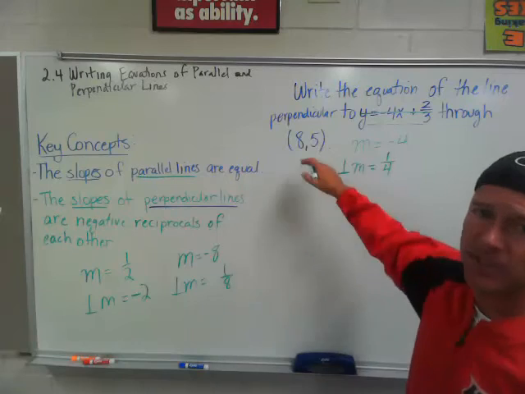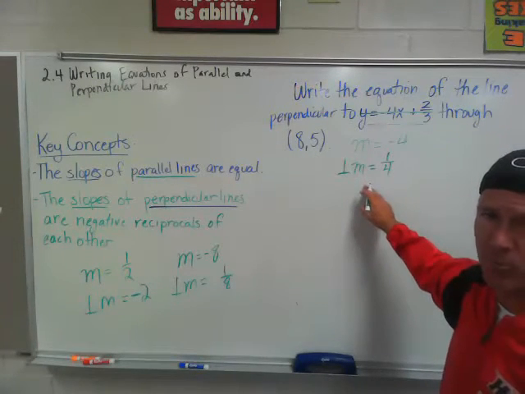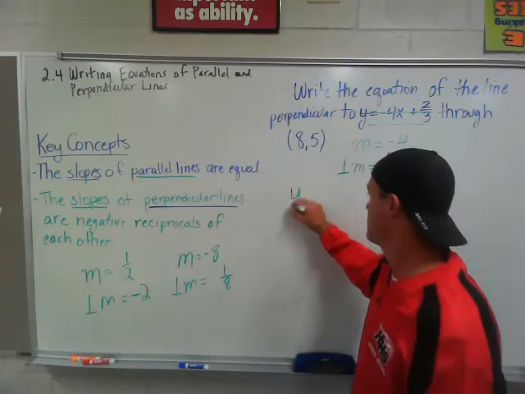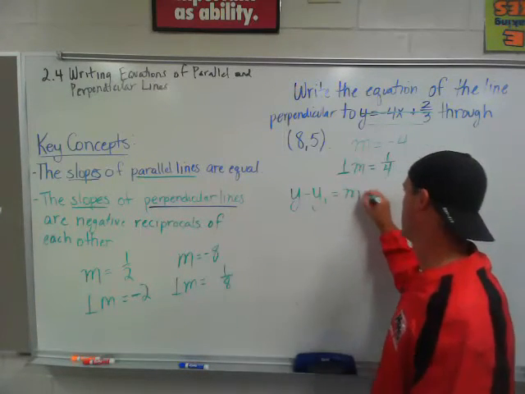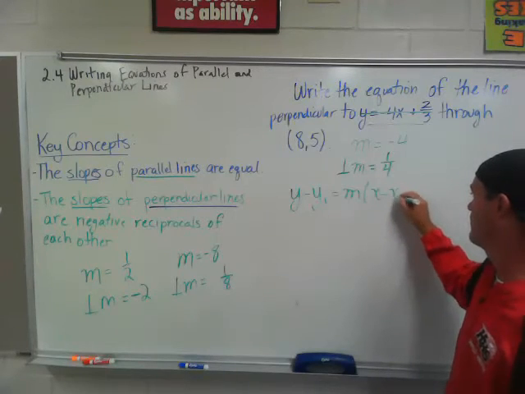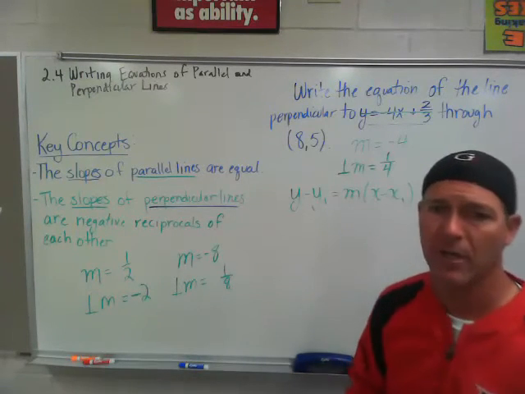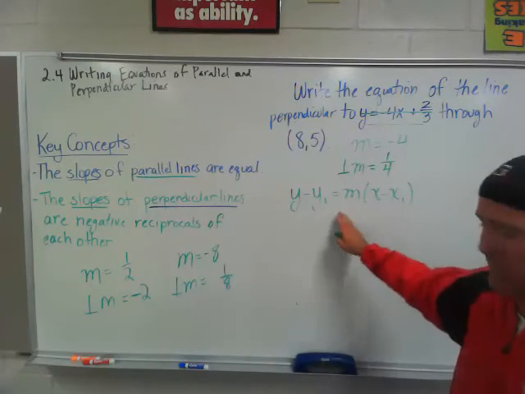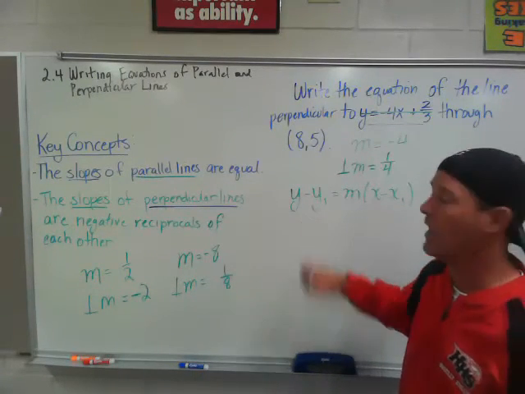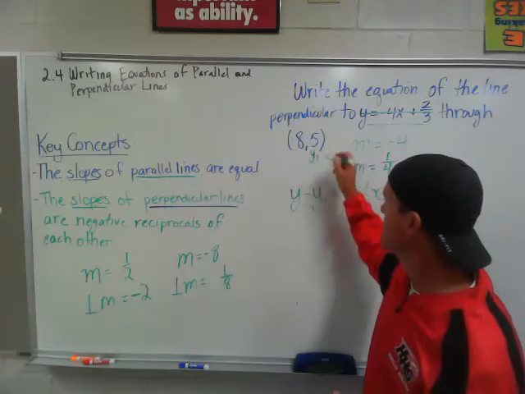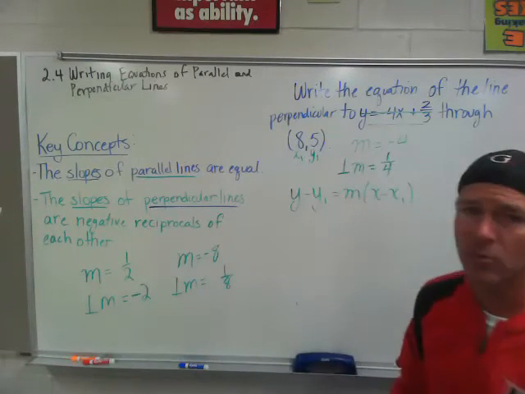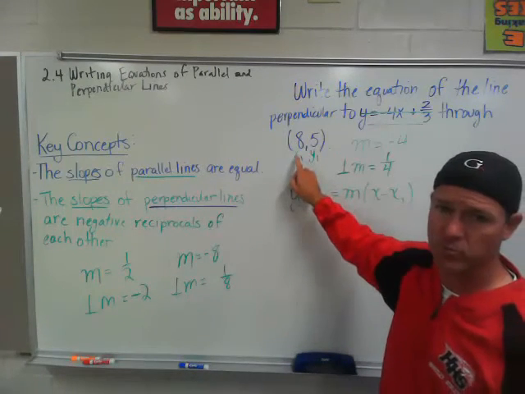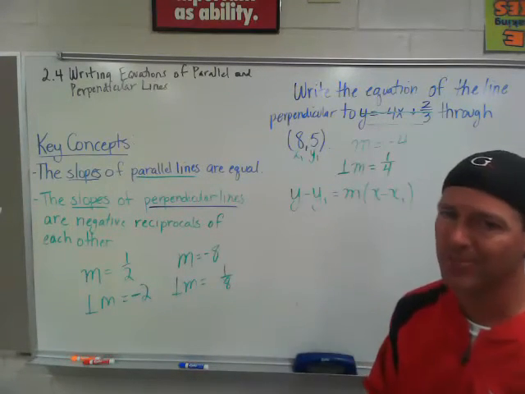So now, again, we have a point, and we have our slope that we're going to be using now, and so we're going to use point-slope form. I highly recommend that you memorize the various forms that we've talked about so far. So point-slope form, y minus y1. Remember, y1 is right here, all right, equals the slope times the quantity x minus x1, and I've labeled x1 over here as well. And that way I don't make a mistake plugging them in.